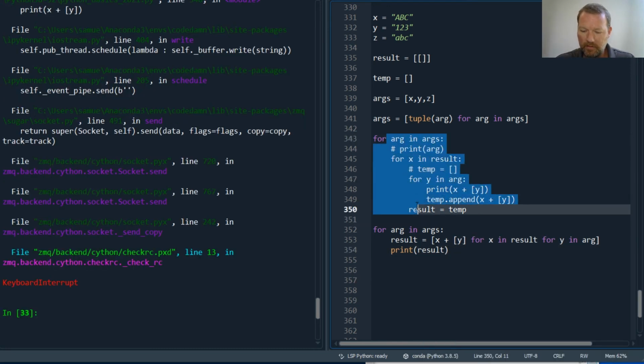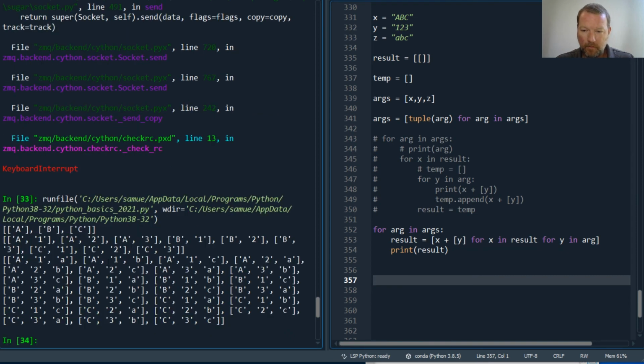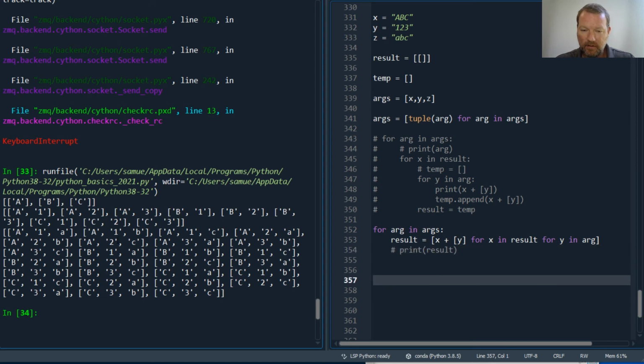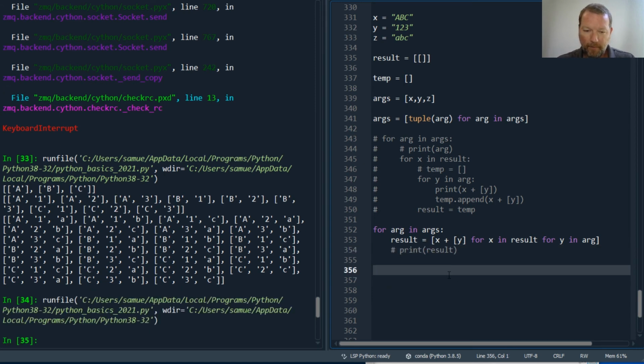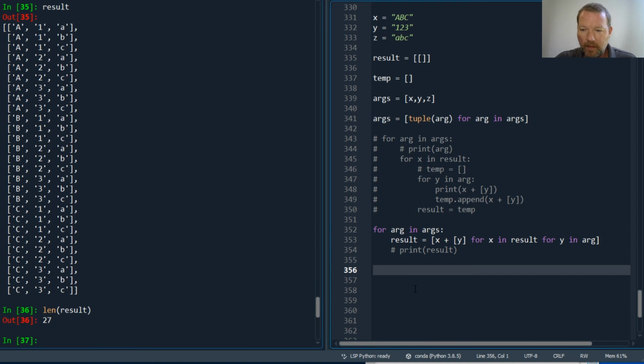Let's comment this out. Now let's get rid of this because that's messy. You see how it starts to build, just like we had nice and pretty, and now here's the full result. Print the length of result.